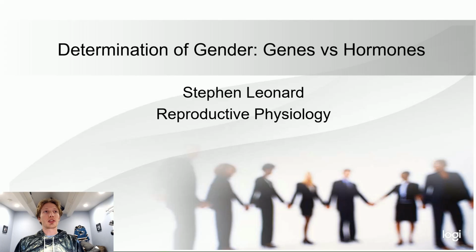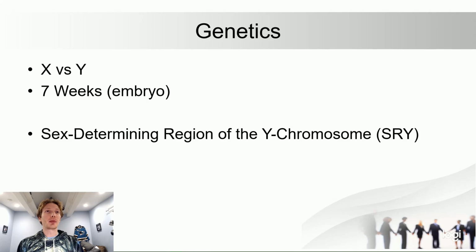So everything starts with genes. Based on gender, the typical individual either has a Y gene or does not. When an embryo reaches 7 weeks of development, the presence of the Y chromosome and the sex-determining region of the Y chromosome, or the SRY gene, initiates a series of developments that results in either the male or female characteristics being developed in an embryo.